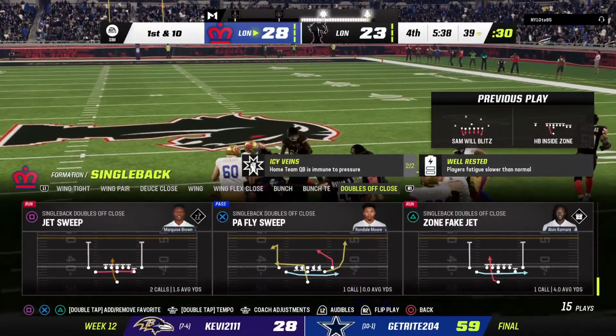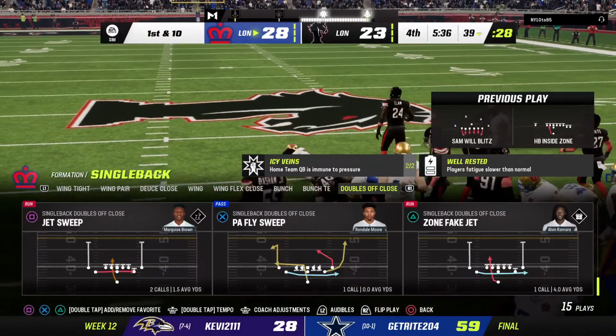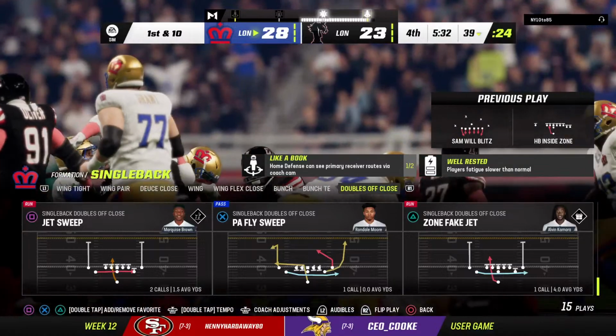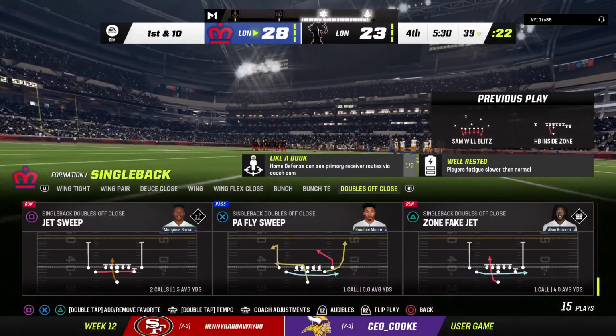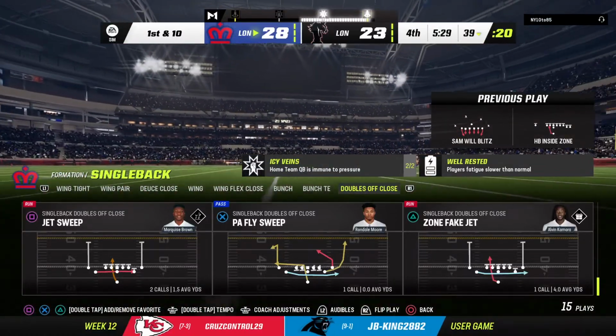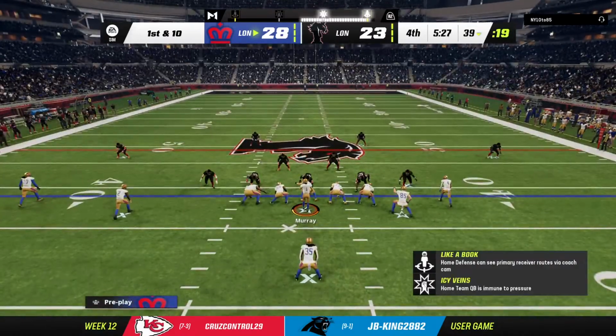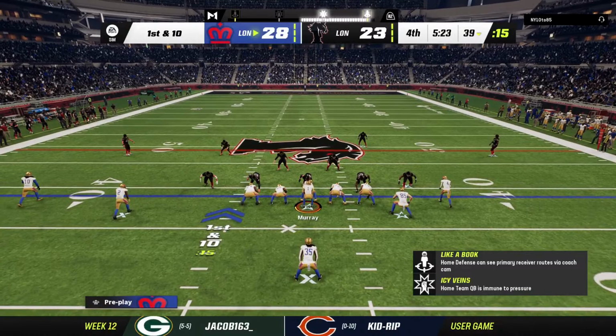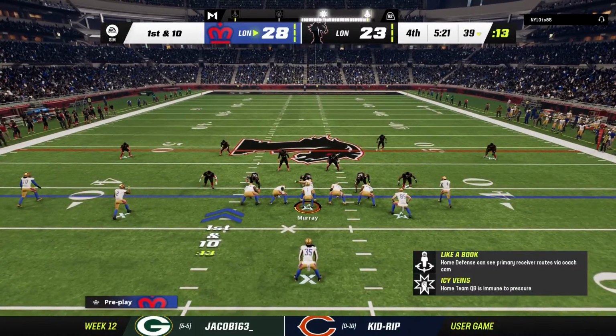And carries like that, that's how they're going to continue to salt this thing away here, Charles, in the 4th quarter. Yeah, how about that? A new set of downs. Clock continues to move. No better way to close out a game than to tap those mastodons you have up front and say, guys, keep pounding them. Let's keep the ball, keep their offense on the sidelines, and let's close this one out.